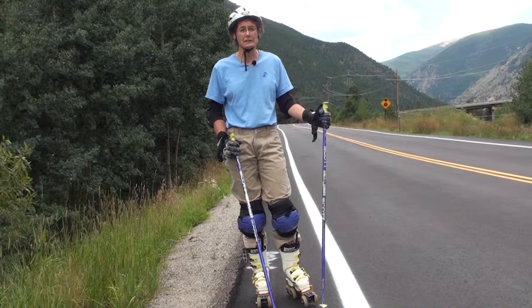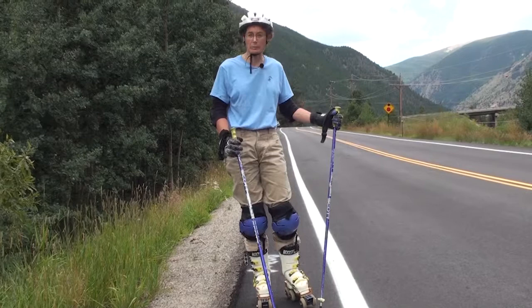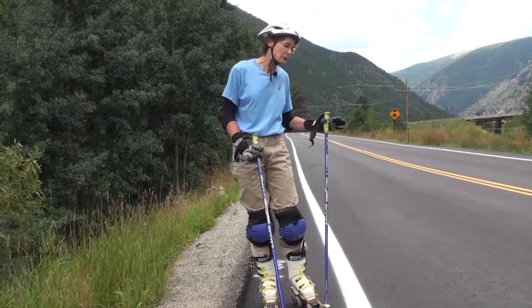So when we first go up the hill, we don't want to go really, really high or on a really, really steep hill, because that, again, is probably beyond our ability to just make turns to control our speed. So we're on a very gentle slope. We're only going to go a little ways up. When I first get up there, I'm not going to head straight down the hill.